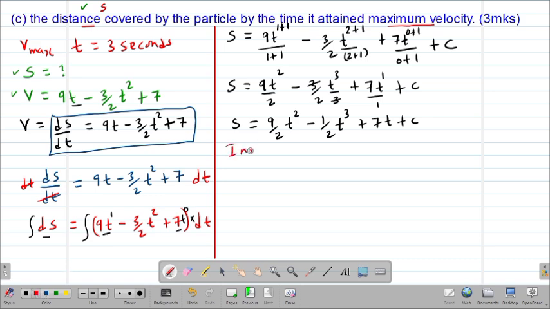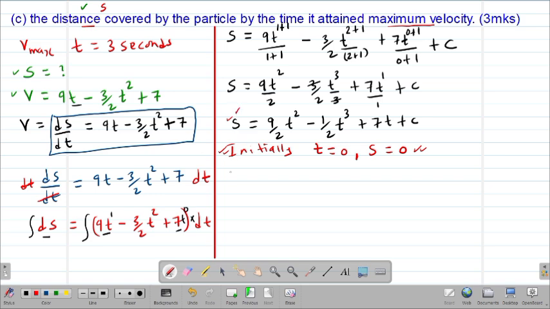Now, for us to get the constant of integration, we're going to apply the initial conditions. Remember, the initial condition states that t must be equal to 0 when the displacement of the particle is 0, because the motion has not started. Whenever you're not given any conditions to remove the constant, we usually revert back to the initial conditions. Like in this case, we are not given any conditions involving the displacement s or the distance s. Therefore, we use the initial conditions. So t is equal to 0 when the displacement is 0, that is when the body has not started its motion.